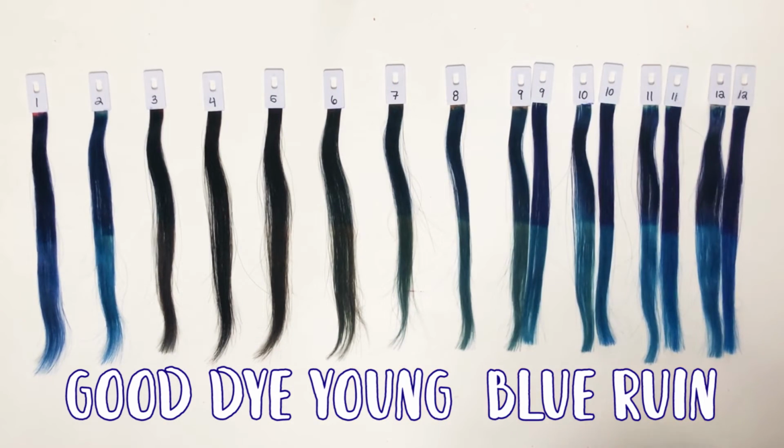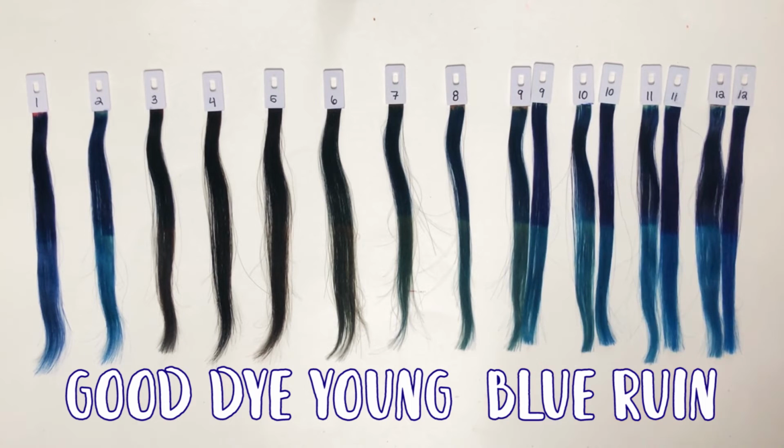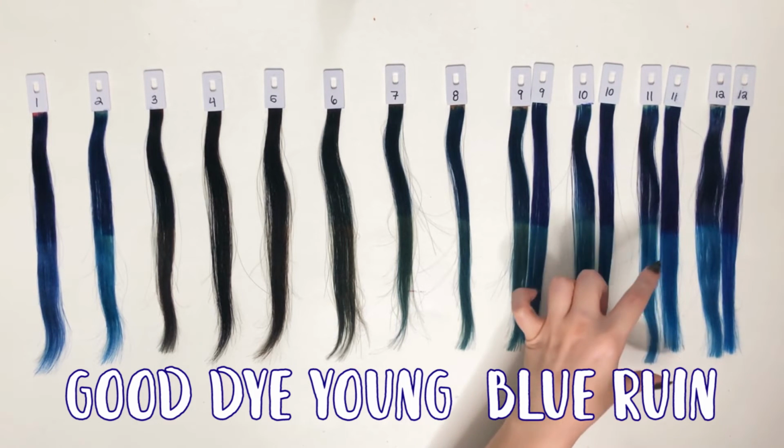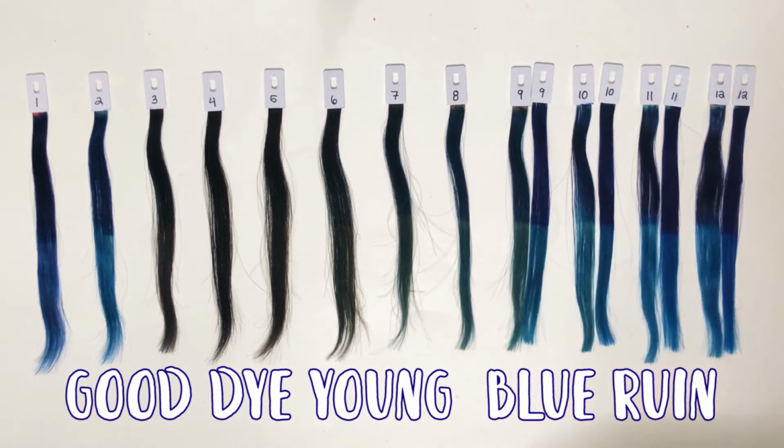I think if you're somebody whose hair tends to look quite warm when it's lightened, you may want to look for a blue that does lean a little bit more cool tone to try and counteract any of the warmth that might come through. So something like the Good Dye Young Blue Ruin might be a better option for you if that's the look that you're going for. It is a very, very cool tone blue. I'd say the depth is pretty similar, but you can see when it's diluted, it just looks a little bit less green. I think it's especially easy to see on the tone swatch as well.